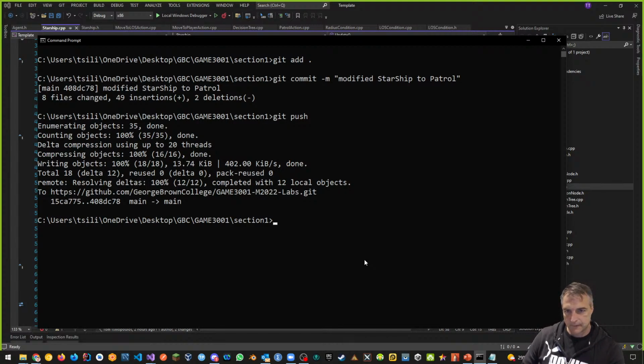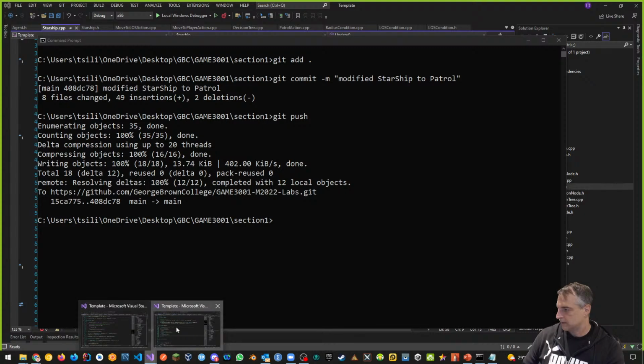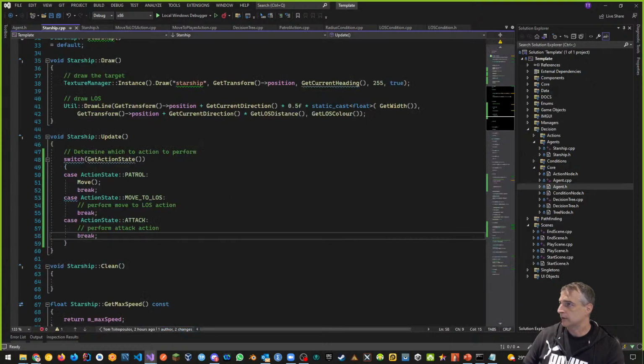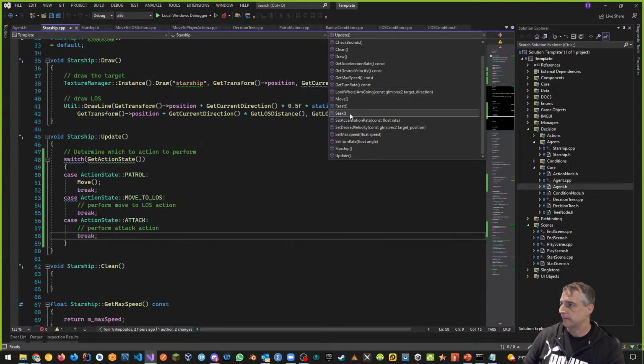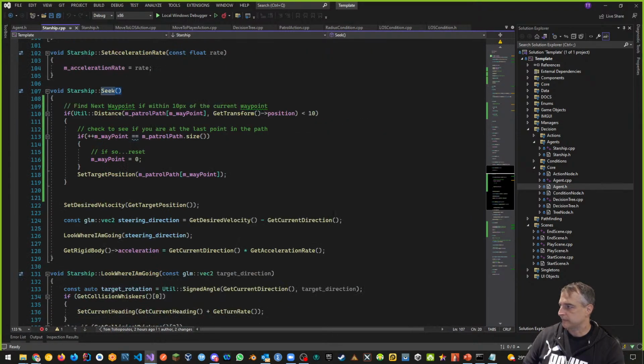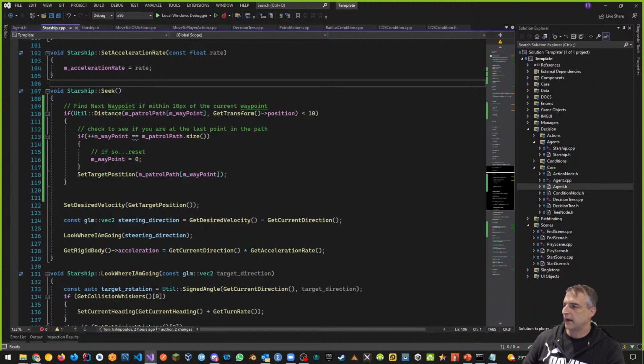Okay. Fabian can see the seek function. Sure, no problem. So the seek function is, let's just jump to seek. Here's the seek function right here. So again, this is kind of an interesting way of iterating. We're iterating through, we're going to the next waypoint when we're within 10 pixels of the current one.